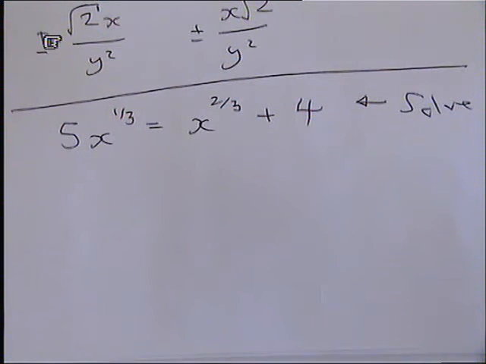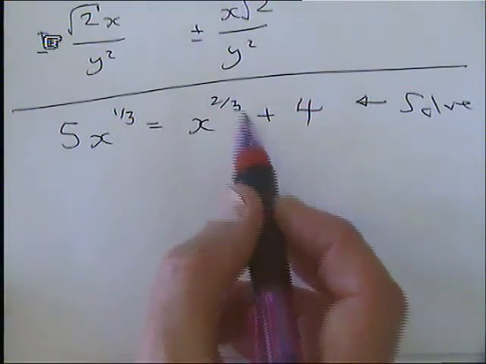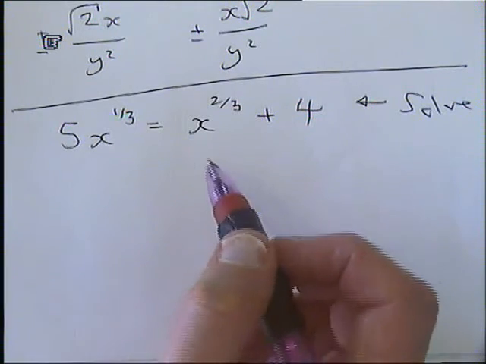Go on, Patrick. Is it possible to change the powers by somehow getting rid of the 3 and then you'd have x squared and 5x, or you could also... You're heading in the right direction. I would tweak it a little bit, but you're heading in the right direction. How could you rewrite this x to the 2/3?